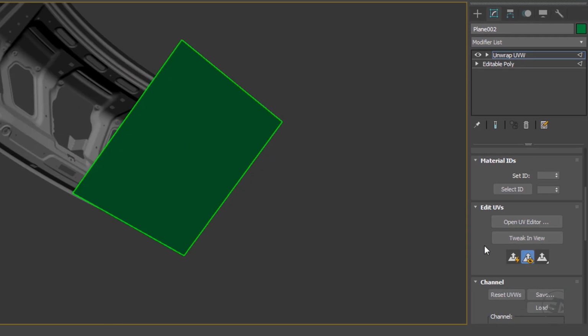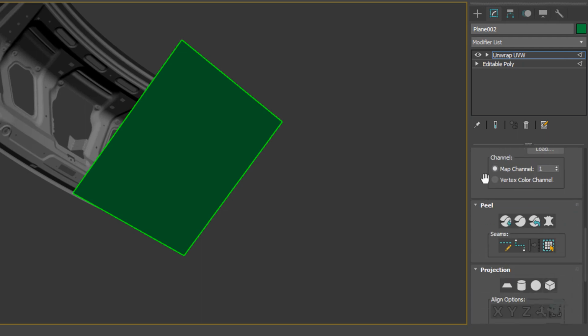Trying to adjust or scale the projection view angle from the Unwrap UVW modifier is not the right solution.